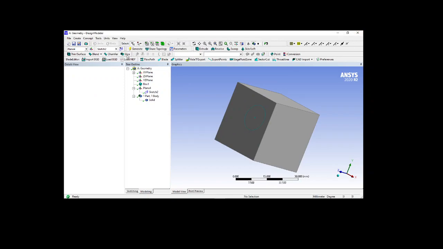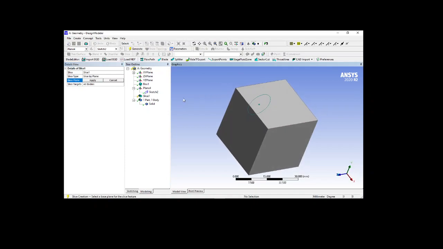Next we go for the slice. I have already told you, slice is an operation that is required by the meshing operation. It helps with meshing, but nowadays there is nothing to be done with the slice operation here.